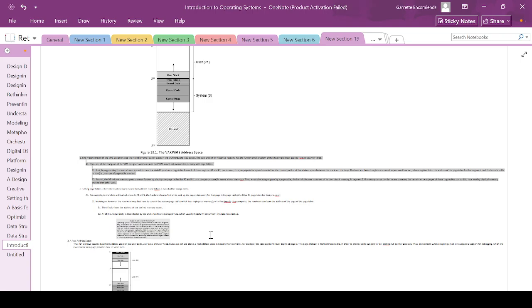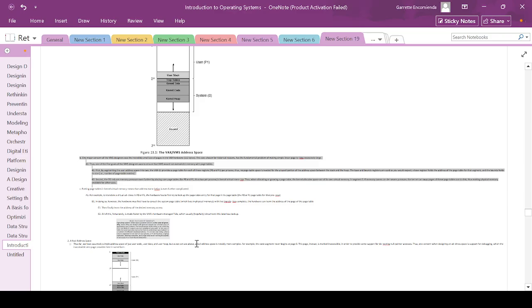So depending on the configuration of the page table entry, that will determine the size of that page table entry, and depending on the number of pages in that page table will depend how many page table entries you have, because page table entries will dictate the number of pages you have in page tables.